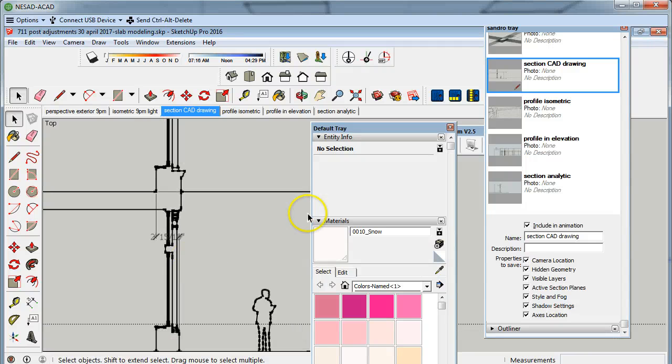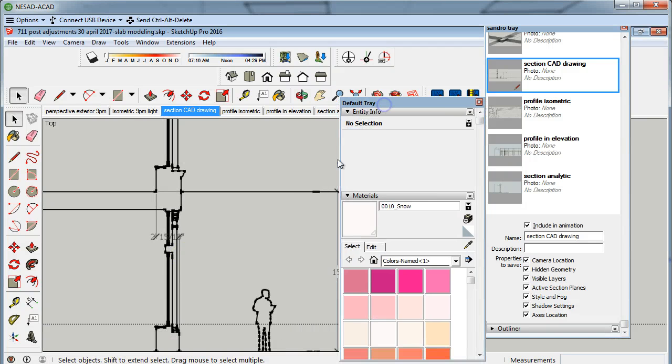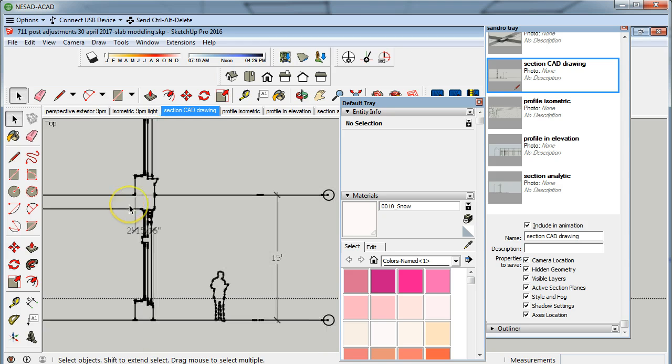In this lesson, we're going to model the second floor slab that's represented in this section drawing of the AutoCAD file for 711 Boylston Street.